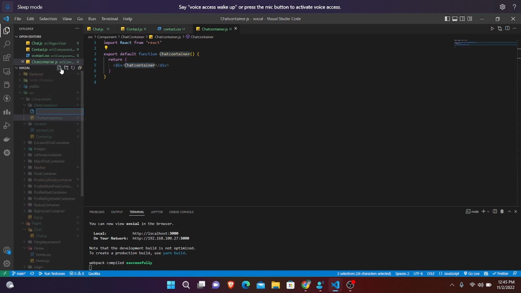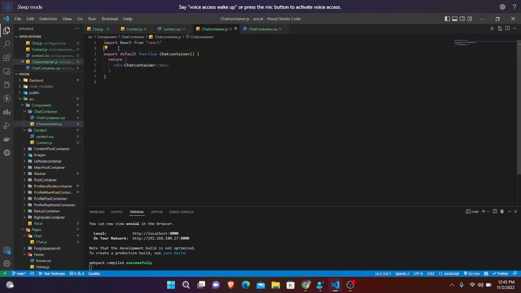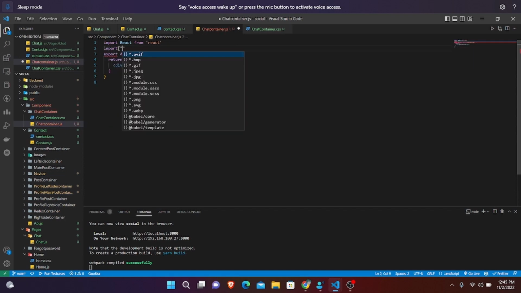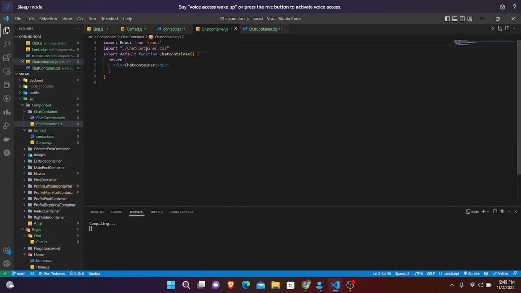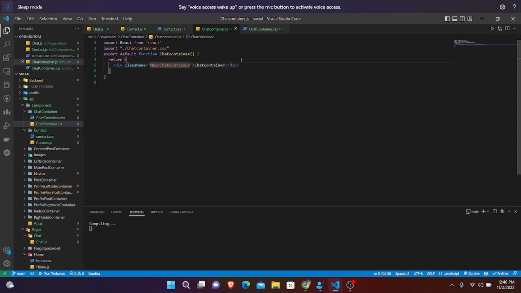Let's write chat container.css, and let's import our CSS. Let's give it a class name. Our class name will be main chat container. Let's save this, and let's copy this class name.